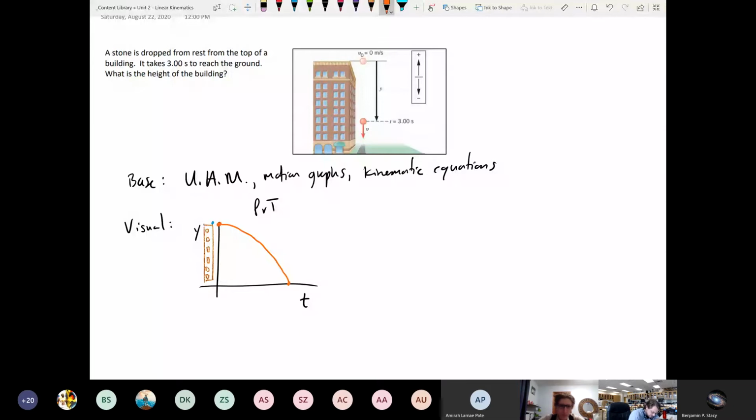And so you can see if I draw in slopes here, at the very beginning I would have a 0 slope. A little later I have a steeper slope. I'm just drawing the slope at a point on this curve. And then I have an even steeper slope. As the slope gets more steep like this, it's traveling in the positive direction, and the slope is our velocity. If it gets steeper, then it means it's speeding up. 0 slope on position time means we have 0 velocity.